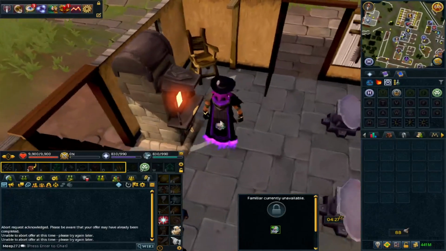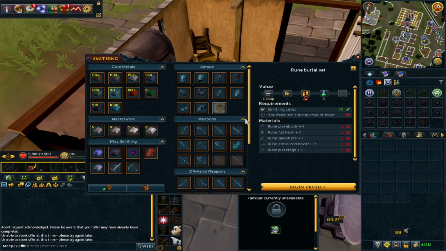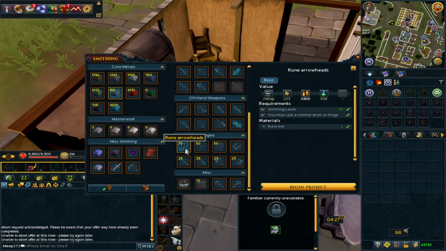Now, the way to do this is go to a forge. If you heat on the forge, once you've selected the bar you want to do, it will give you all the options. Now for rune, you're really only interested in arrowheads, which are going to bring in 23.7k. So again, that's going to be something like a 15k profit. Rune dart tips, which is 37k, which is going to bring you a profit of 31k per bar. And then also the rune bolts, which is going to bring you 29.5k, which is a really good price for rune bolts. That is going to bring you a profit of 24.